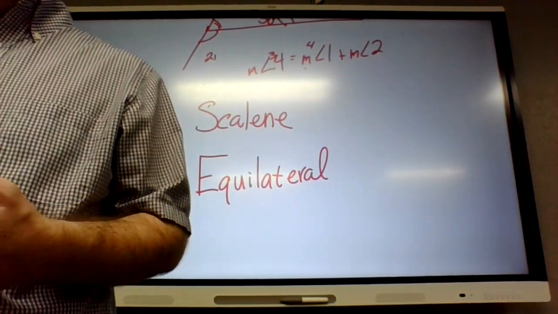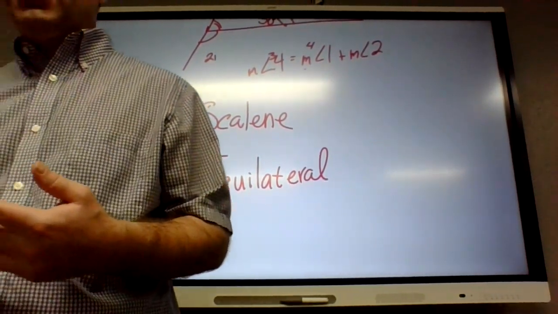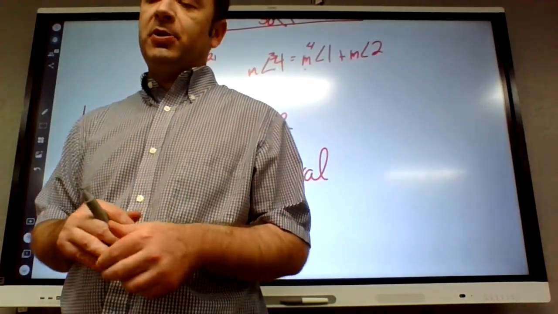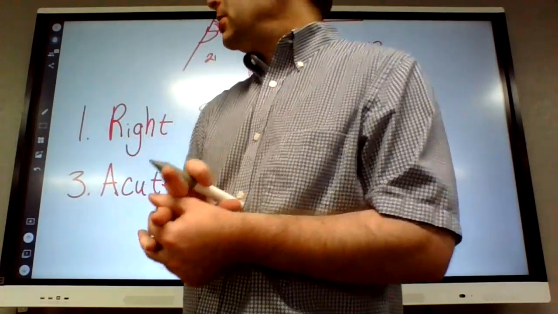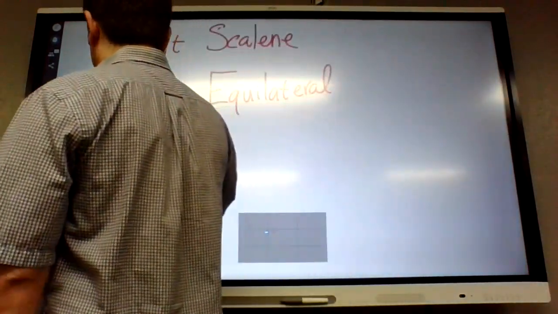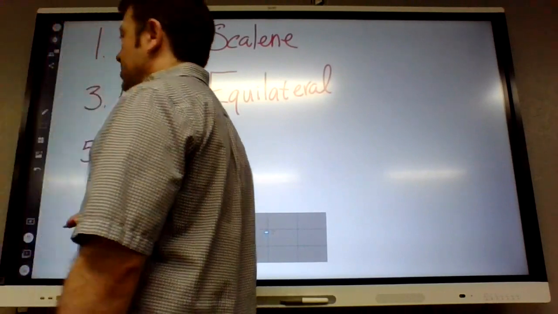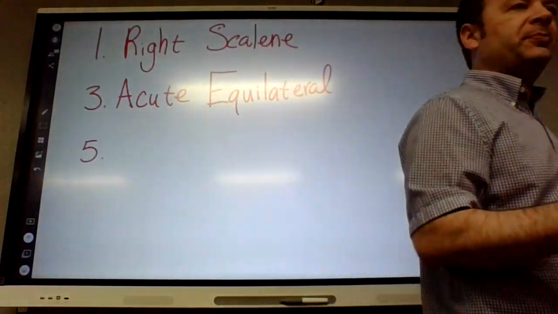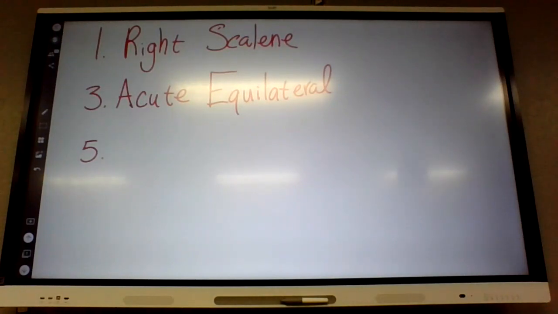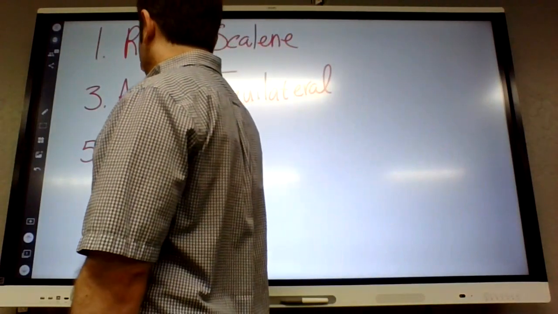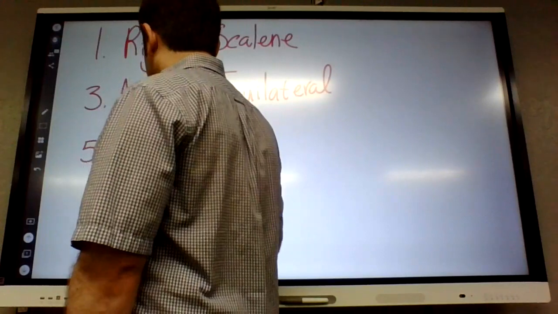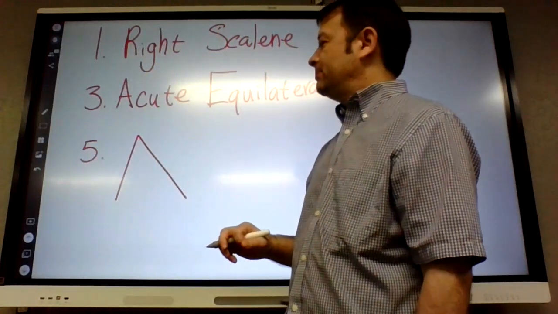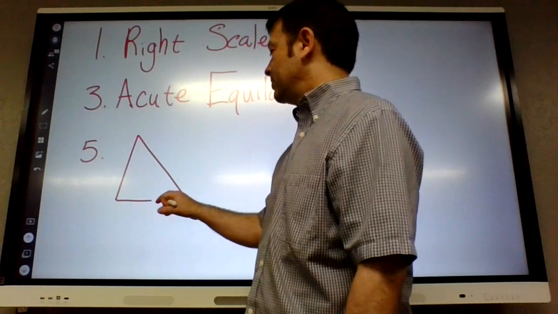Nice. Okay, number 5, we're supposed to draw our own. Acute, scalene. It says mark them, kind of like they did on 1 through 4. Acute, scalene. I kind of did that on my example. So acute means we have to make all the angles small. Scalene means we have to make the sides not equal. So I always just kind of make it like a leaning tower.